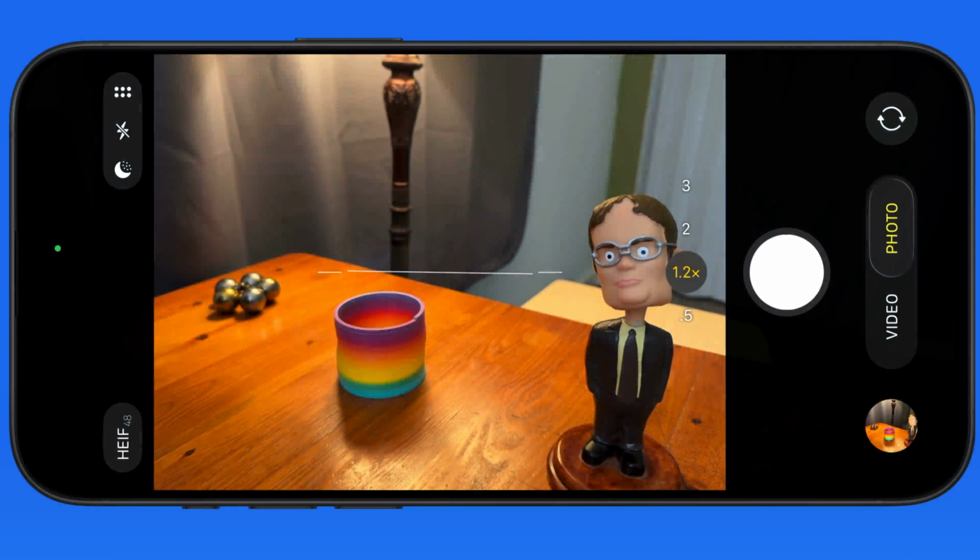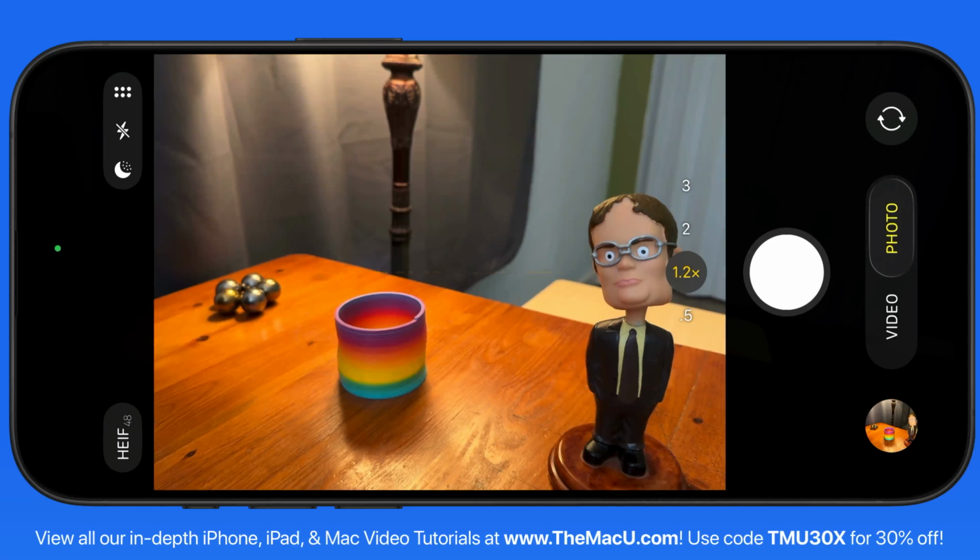Using the burst feature on the iPhone camera will quickly snap photos for however long the burst shot is enabled. This can be a great option when trying to capture an action shot, or just to get that elusive moment when everyone is smiling with their eyes open in a group photo.